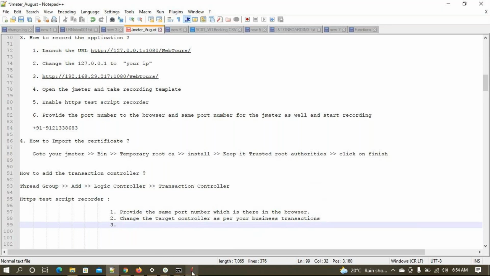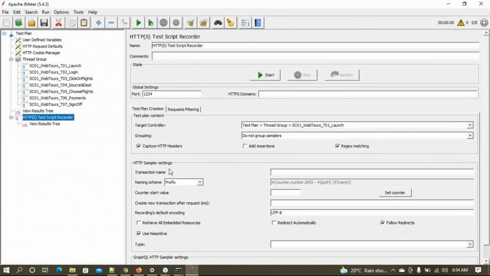Next, here the transaction naming. You can prefer anything, but I'm preferring prefix. Okay. Grouping should be do not group samples.